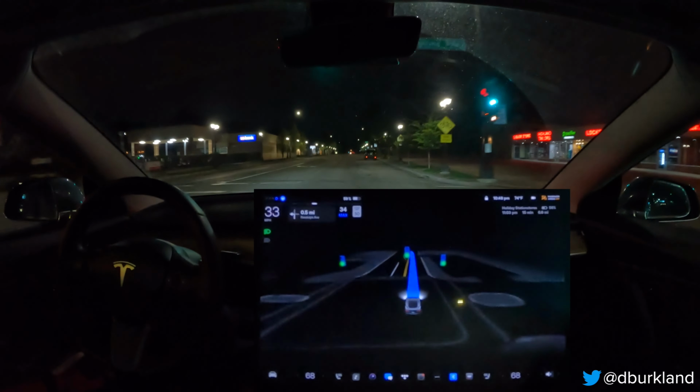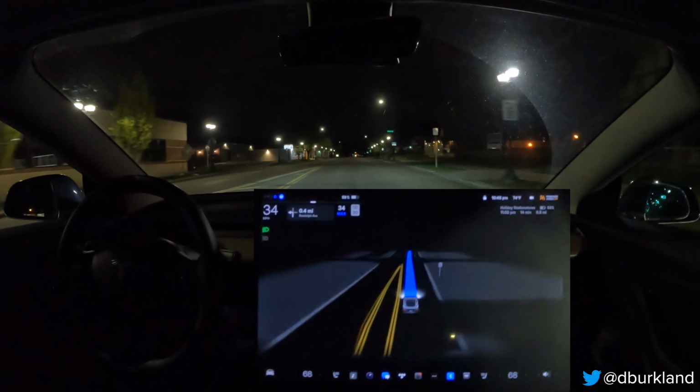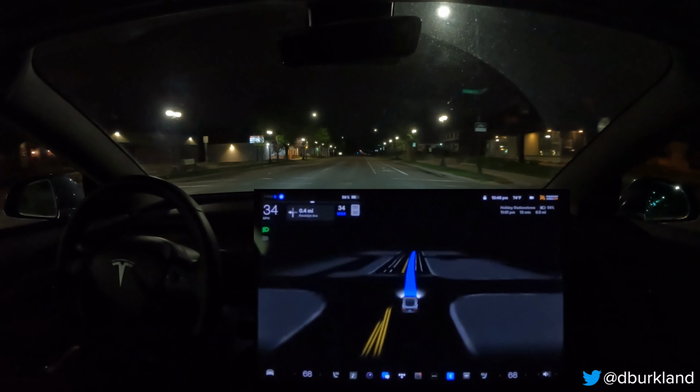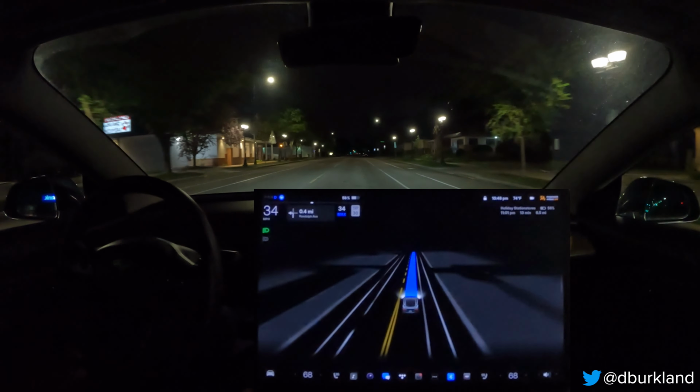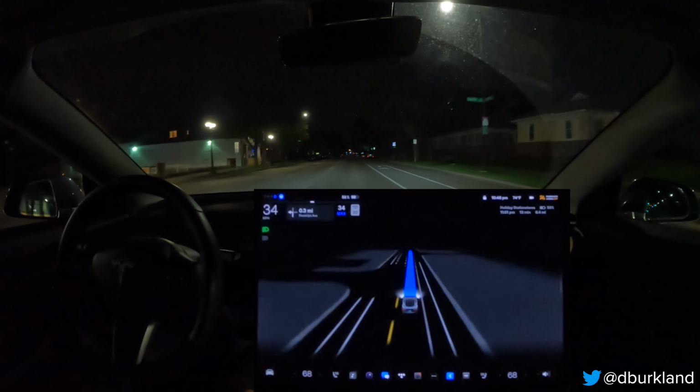We'll see how it does when it gets into my neighborhood by my house, see if it adjusts the speed accordingly there, but so far it looks like it still prefers to go a little too fast on city streets in residential areas.